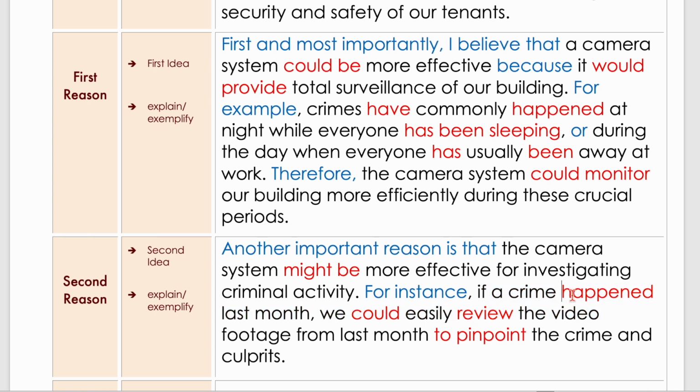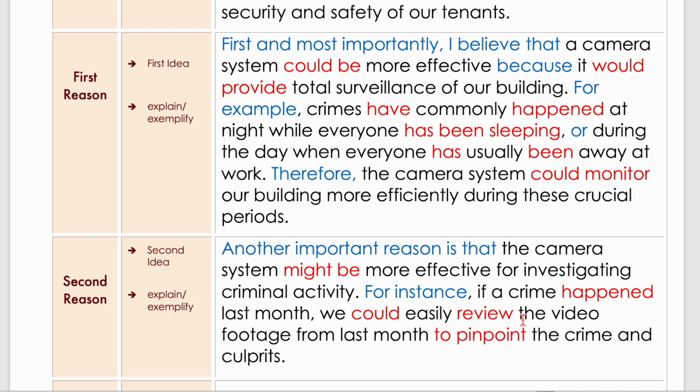If a crime happened, so it happened last month, if. So this is when we use past tense, and then we have a modal result we could review. This is an unreal conditional, okay? It means it didn't happen, but if it did happen, okay? So that's strong, something that sevens are not really aware of. 8s and 9s, more 9s we should.